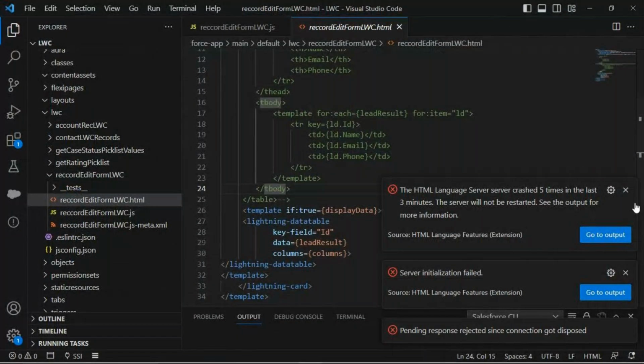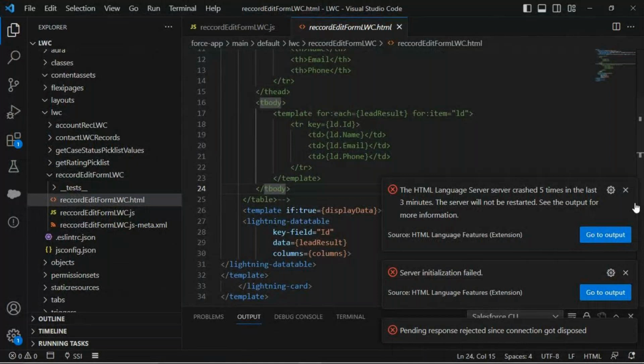Okay, so in the last section, we have seen how to get the data from the HTML to JS. So today we are going to discuss how to insert a record. So first of all, I'm going to create one Lightning Web Component, createContactLWC. Just I'm taking the name of the component here. So in this, first of all, I'm writing some code on the HTML.